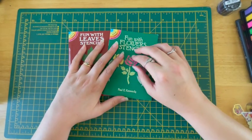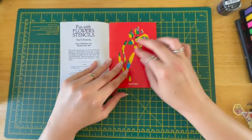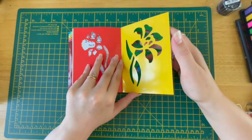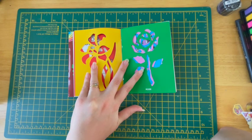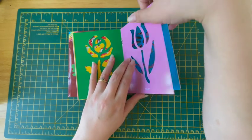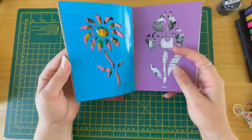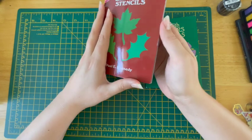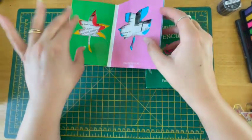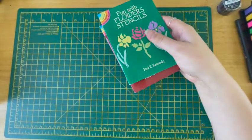Next are Dover Little Activity Books — stencil books. I was enabled by Kay from Colouring with K. I didn't expect them to be quite as big, but I think for backgrounds with a lot going on they'll be really useful. I could use them with soft pastels, gelatos, or distress ink. There's a daisy design and a leaves one. They'll also be fun to use with my son when he's a bit older.